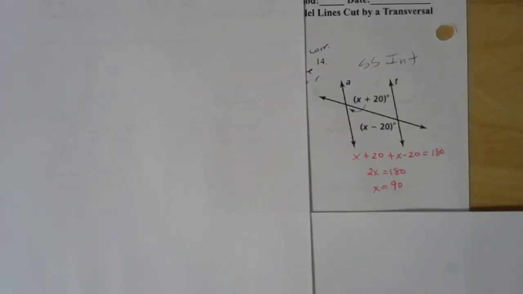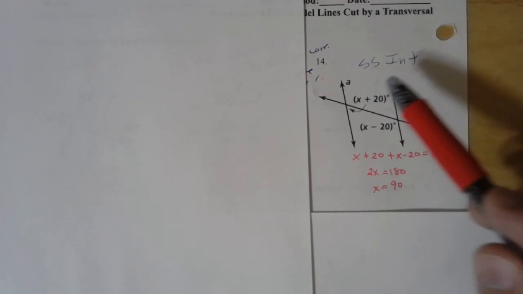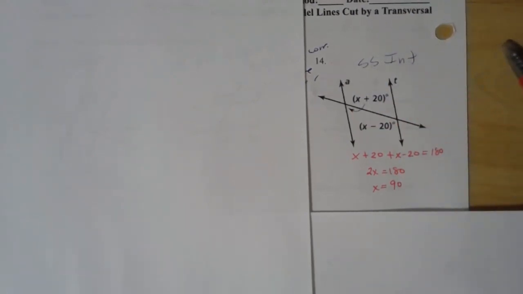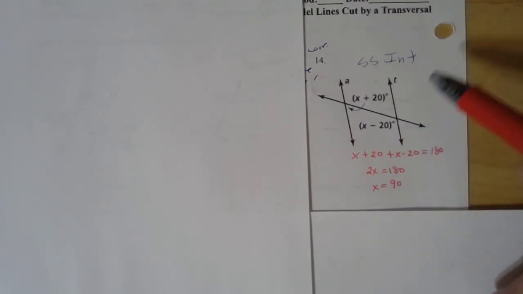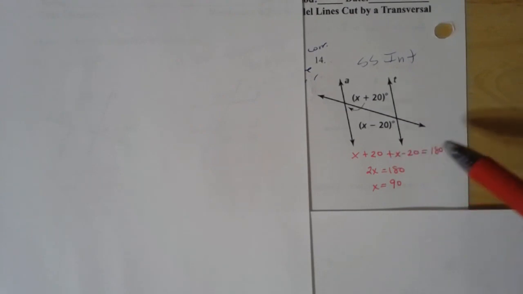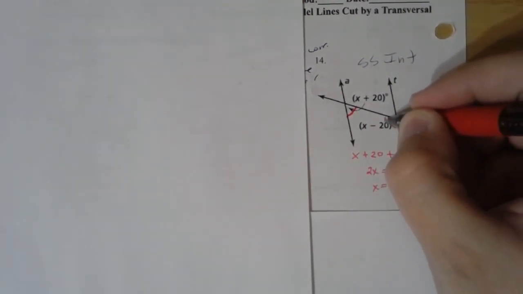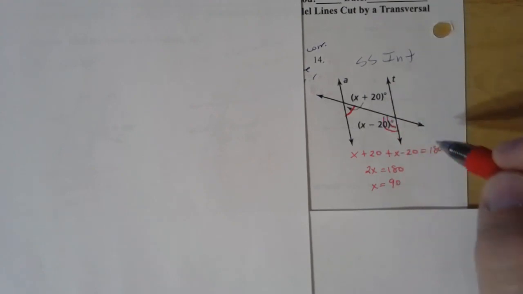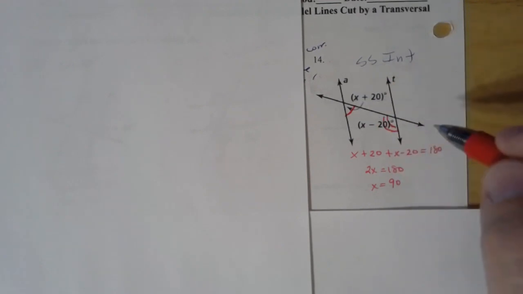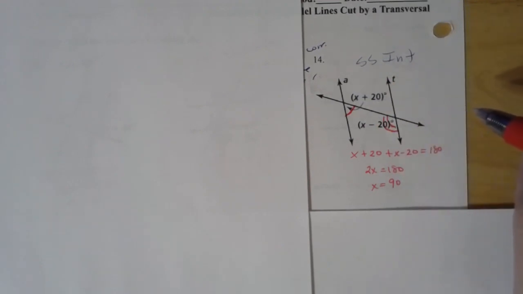On number 14, once again, we're asked to solve for the value of x using what we know about these two angles. In this one right here, we're told that lines A and T are meant to be parallel. So if these are my parallel lines, that must mean this is my transversal. My two angles that I'm given are x plus 20 degrees and x minus 20 degrees. The arrow that they're signifying is that x plus 20 is here and x minus 20 is here. So right off the bat, we see that they are both on the same side of the transversal and they're both inside the parallel. They're both inside lines A and T. So these are going to be same side interior angles.